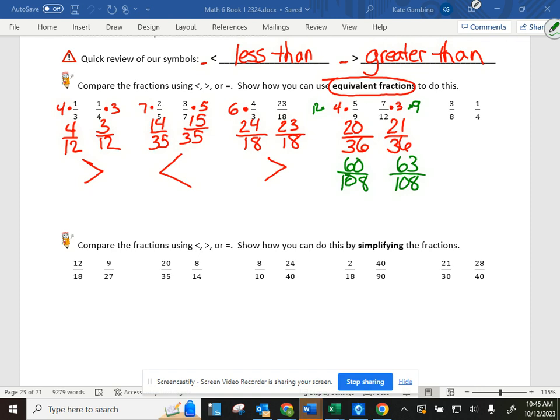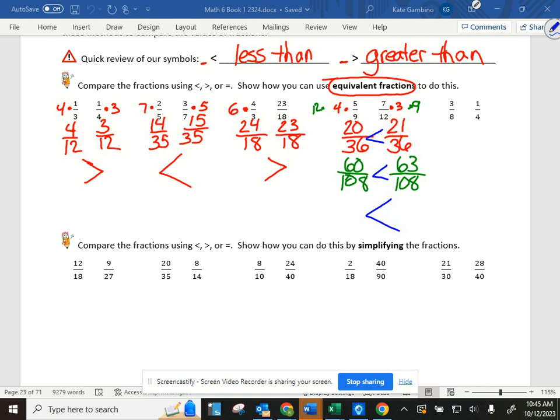I like using smaller numbers because I know those multiplication facts a lot easier. 9 times 12 I have to think about. That's not one that I have easily memorized. So multiplying by 12 just doesn't come quite as easy. So I like to find the smaller number that we could use, but either way we can see 21 is bigger than 20. 63 is bigger than 60, so we know it is a less than sign. So it really doesn't matter how we come about that common denominator, as long as we do our multiplication facts correctly.